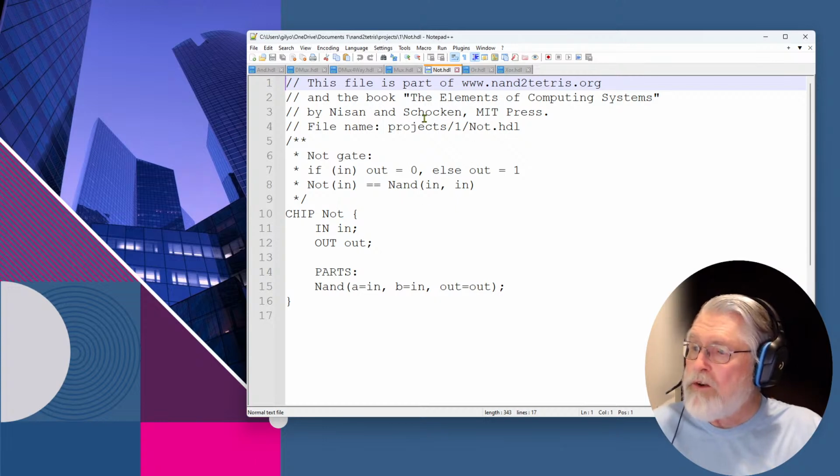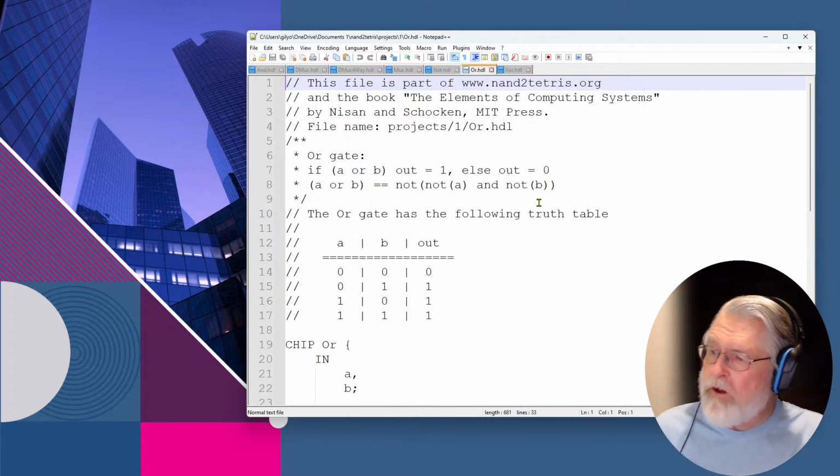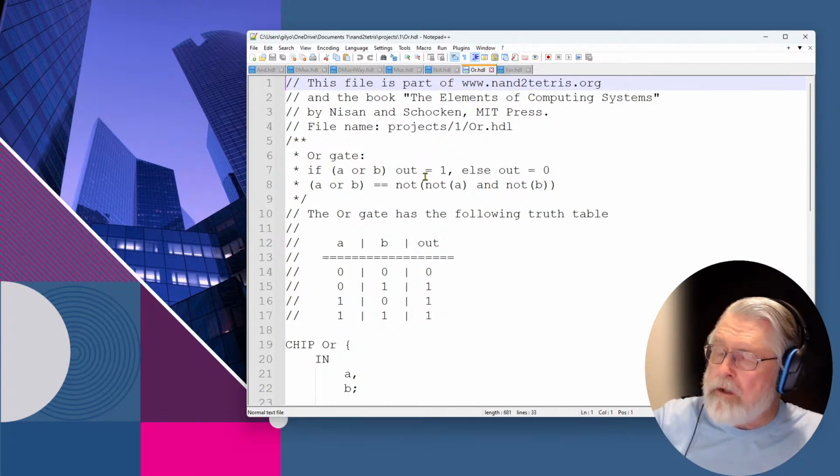All right. The next one after the NOT is the OR gate. And the OR gate is if A or B is 1, if either one of these is 1 or both of them are 1, then the output will equal 1. Otherwise, the output is equal to 0.